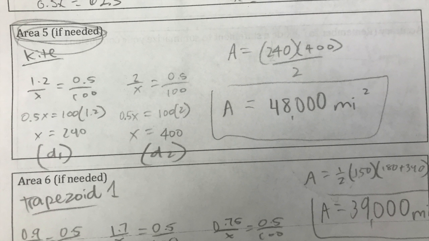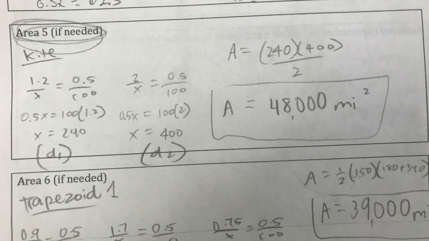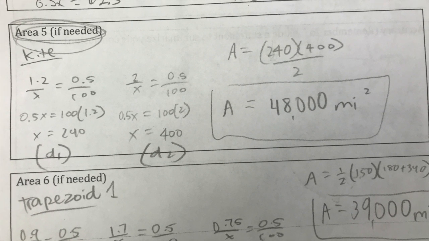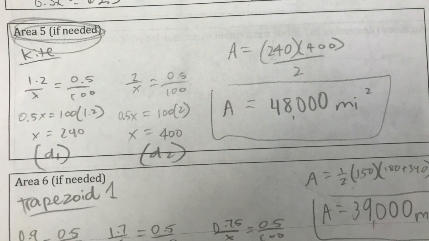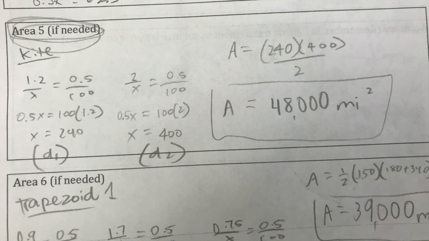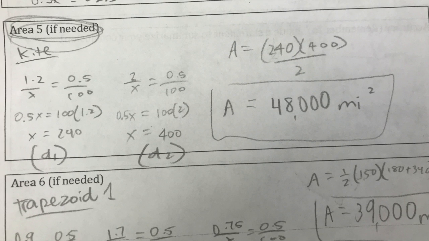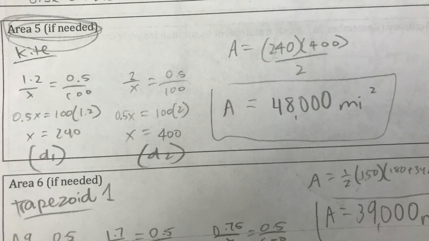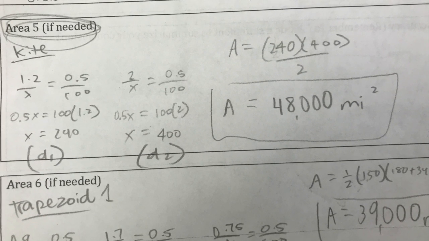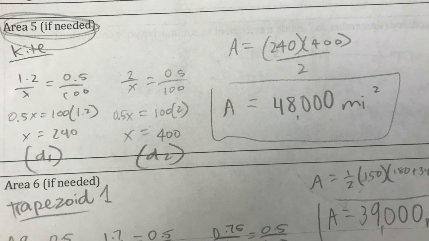To find the area of Texas, we used a kite as one of our shapes. The equation for the area of a kite is diagonal 1 times diagonal 2 divided by 2. To find the area, we had to convert the measurements we had in inches to the scale proportion we had. To find the area of the kite, we need to convert the 2 diagonal measurements.